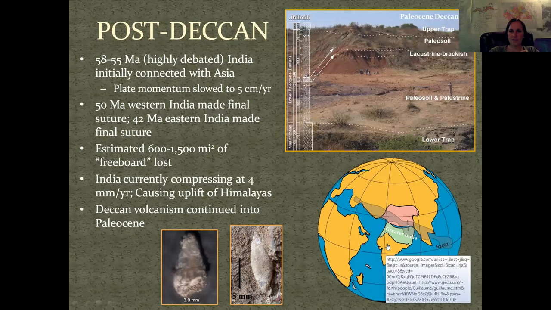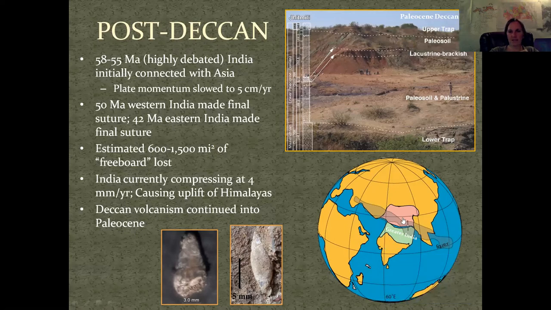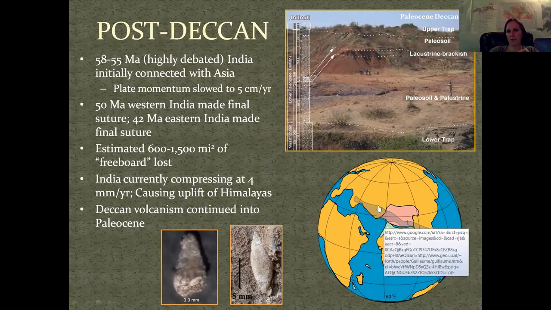The other interesting part about India's movement across the Indian Ocean was when it hit Asia. There's a lot of debate on when it hit, but some reports for the earliest connection would be about 58 million years ago, with a final connection about 40 million years ago. But where did all the material go that turned into the Himalayas? They call that the Free Board of India, and a lot of people are trying to figure out where those sediments went and whether fossils in there could help suggest more biogeographic affinities.